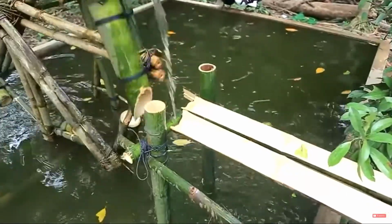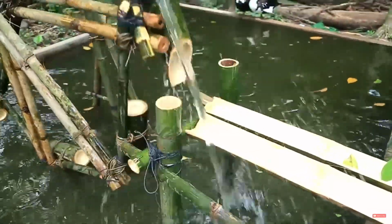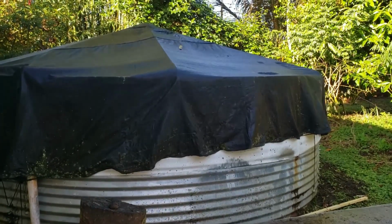When you decide to get your homestead, you should think about water. Maybe moving to a place that has a lot of rainfall, or a creek running through it, or possibly a shallow groundwater where a well can be dug by hand. But find a way to get free water. Where I live, I get 150 inches of rain every year, and I just need a small water tank in order to catch enough for me.